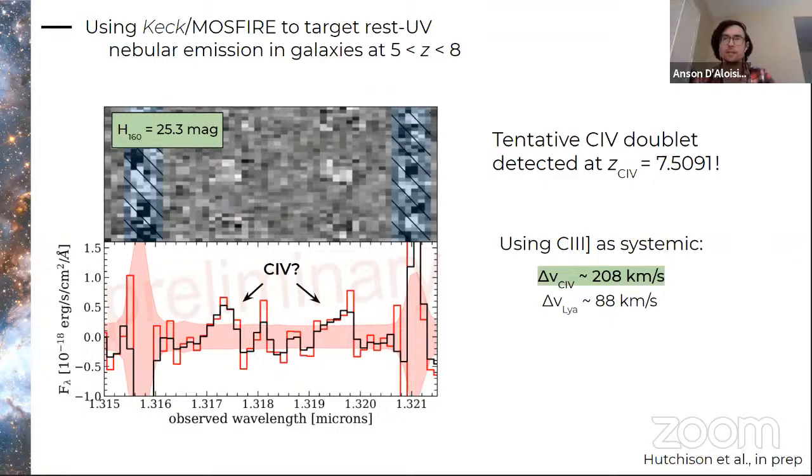As a kind of related question, how accurate is the velocity spacing of the carbon-4 doublet compared to theoretical expectations? That's a good question. Honestly, I'm surprised that it is at this large offset. I would have expected the velocity offset for this based on at least what I've seen observationally. Theoretically, I would assume if you add in any kind of radiative transfer, because the resonant lines, you could probably get some crazy stuff. But based on what I've seen observationally, I would expect it to be on par or within errors of Lyman-Alpha. Like at any other high redshift galaxies that have carbon-4 detected, in addition to Lyman-Alpha and another systemic line, they're within errors. So I'm surprised by this.